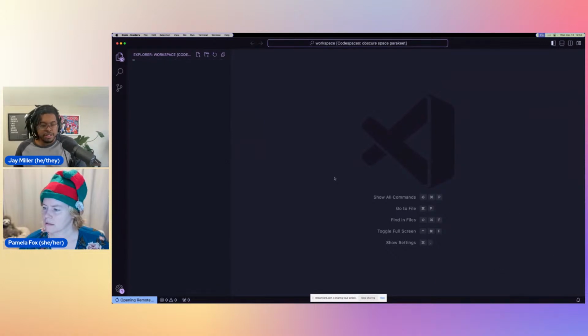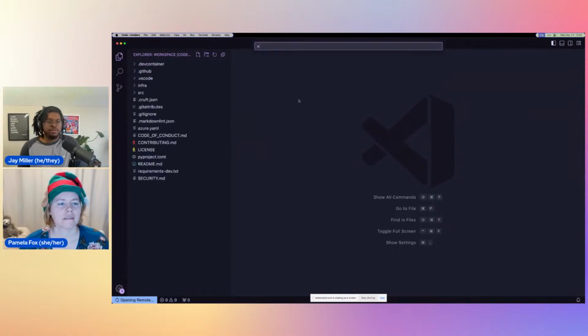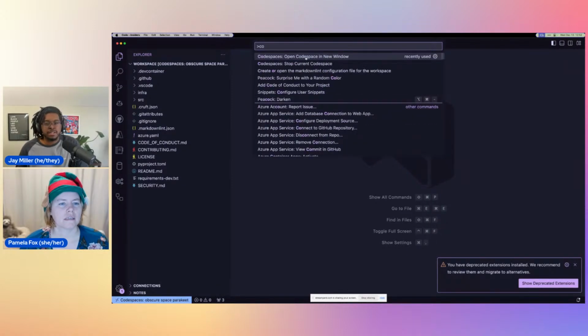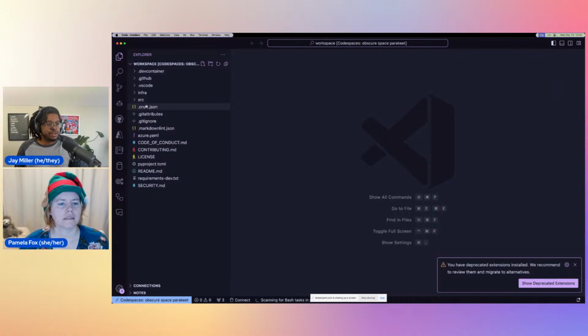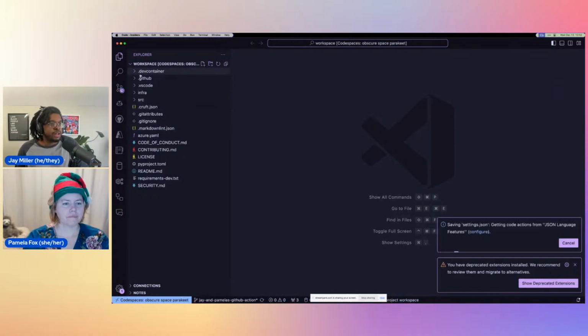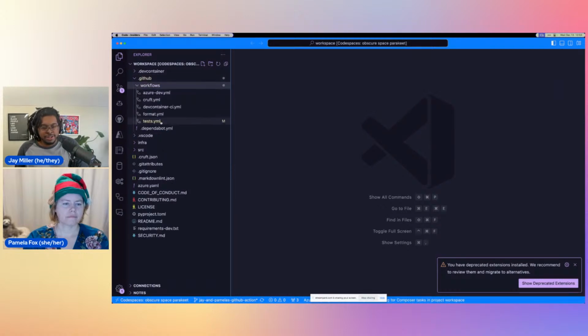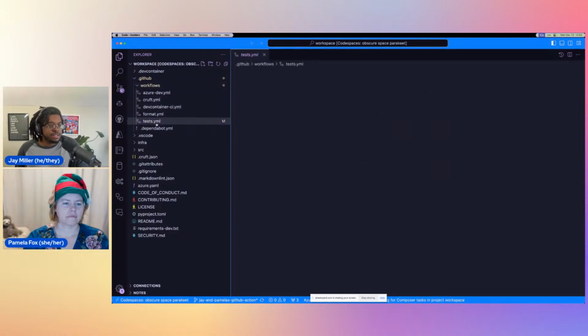By the way, for the folks that did not know that you could do that, yes. If you open your command palette, you can just do Codespaces and you can open up a codespace inside of VS Code. It'll look for codespaces that are running and which ones you created first and give you that option. Oh, yeah, and then all of my other extensions are going to jump in now. Those can go away. All right, so tests.